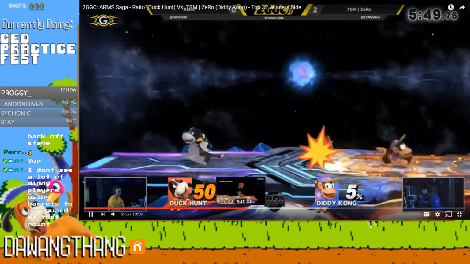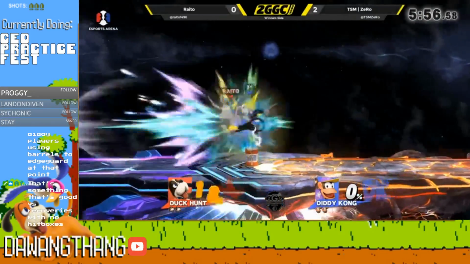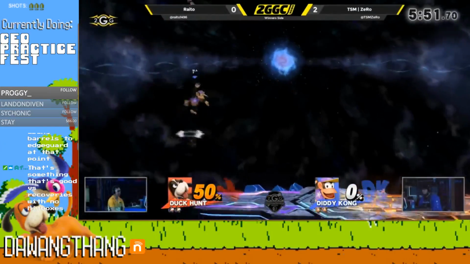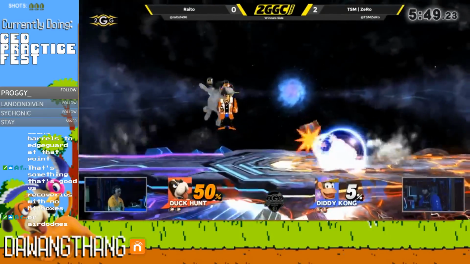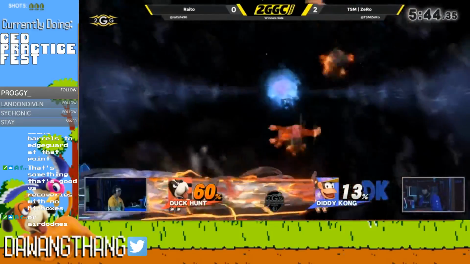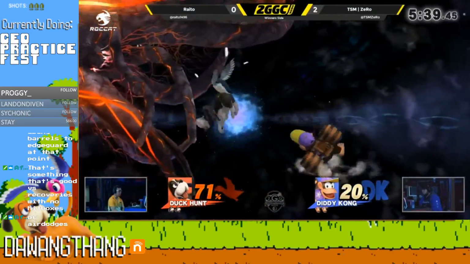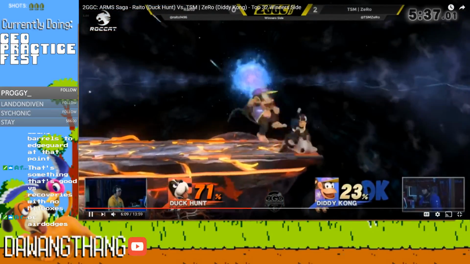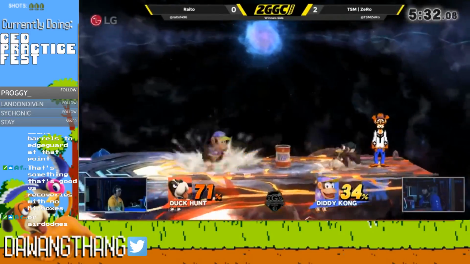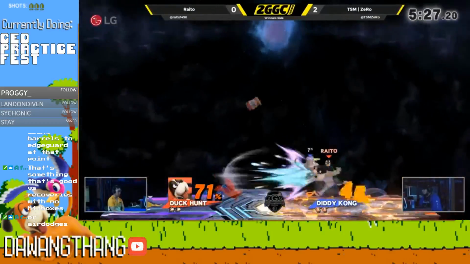Actually, how did Raito start? Did he do a full hop can? No, he did gunman. Okay, yeah, good on Raito to actually get around that. The thing is, when Diddy's committed to that positioning, if you just get around it, you can't really get hit by it.